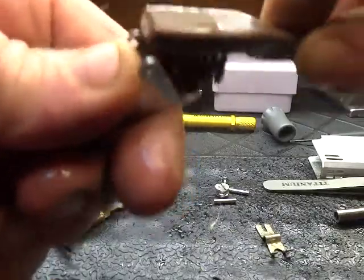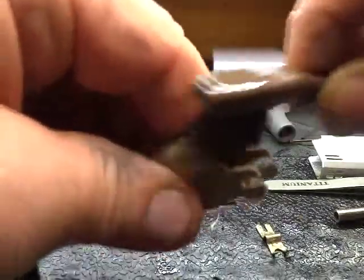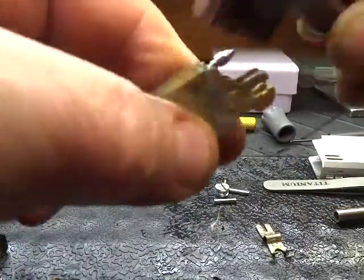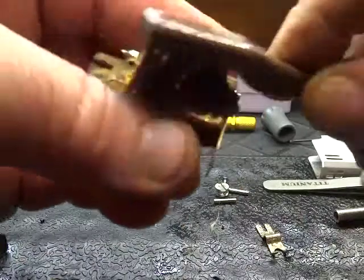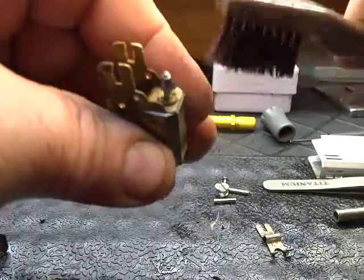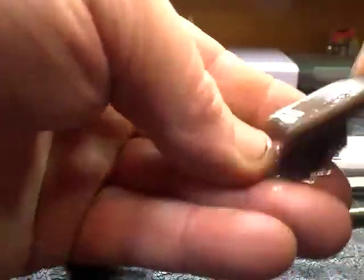It don't take long to rebuild one of these lighters, especially if you just got the parts and stuff. These lighters, like I said, I've had those where the PZOs are metal. The only thing, these hold probably, I think, a gram and a half of butane. But these are probably some of the easiest butane lighters I've come across. You know, that's easy to repair. The things work good. Light up consistently and regularly.